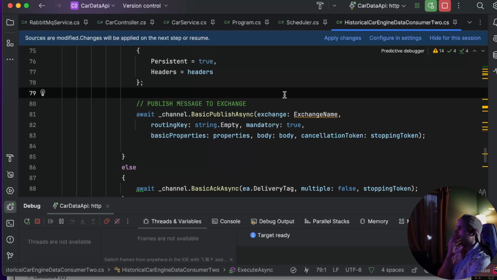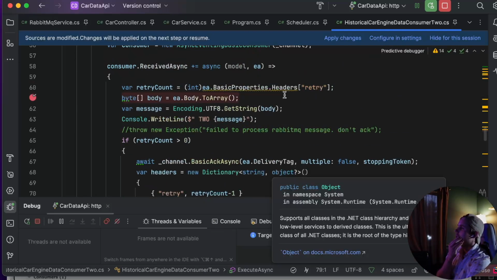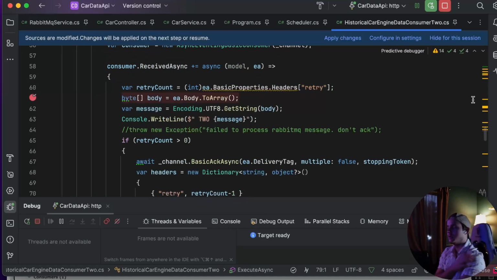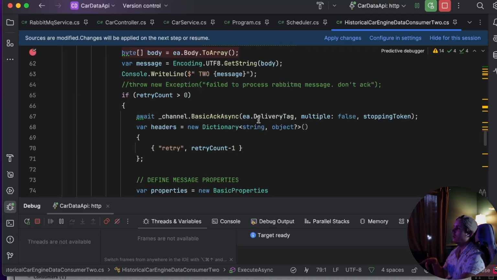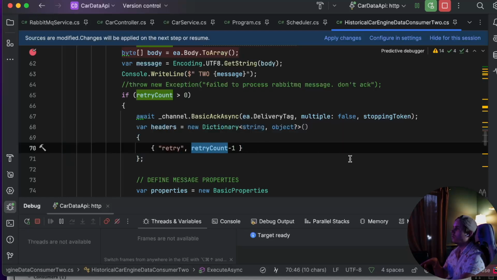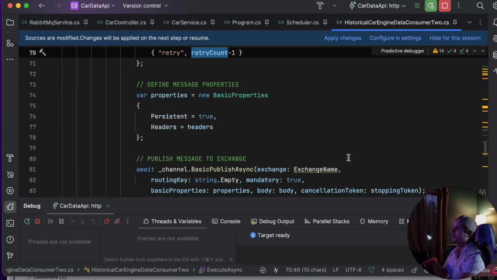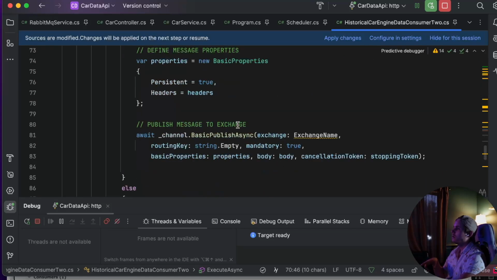Okay, so let's think about this here now. I didn't know if the client would handle just publishing it back for you, but I guess you have to do it manually. So if we have a retry greater than 0 off the header, we can then acknowledge it, but then set the header to be retry minus 1, reset the properties, publish it again with that same body.